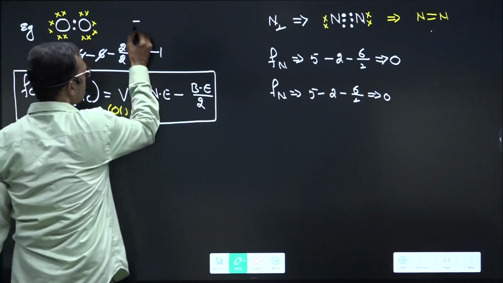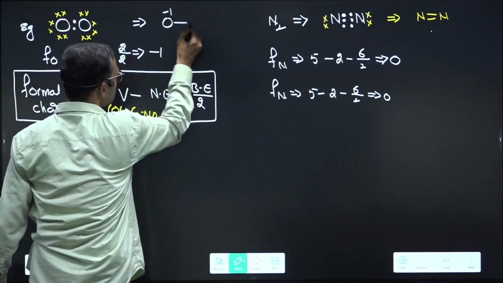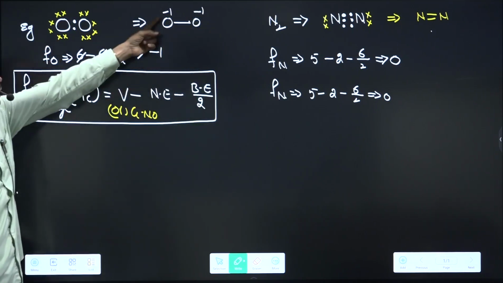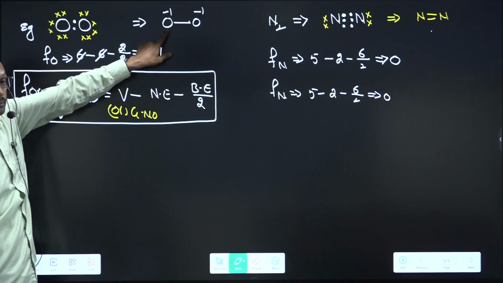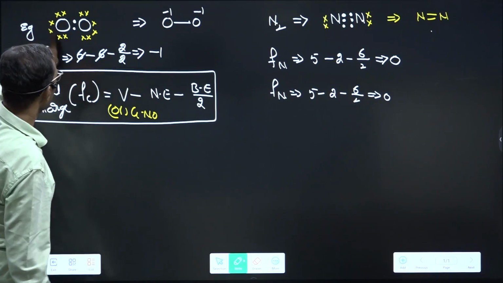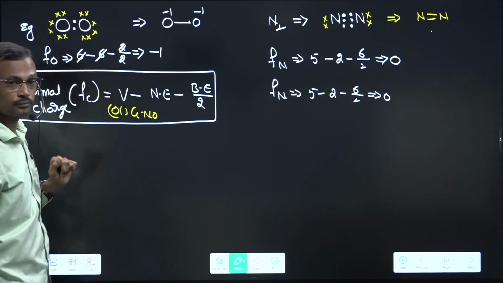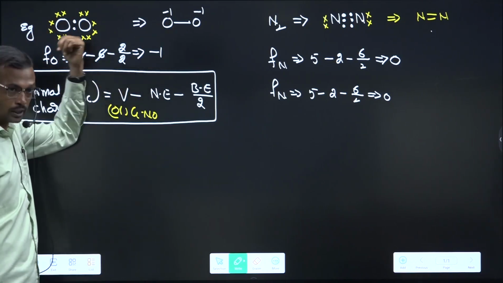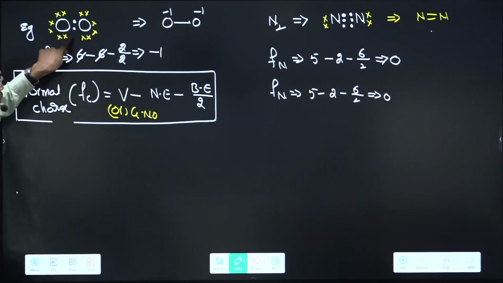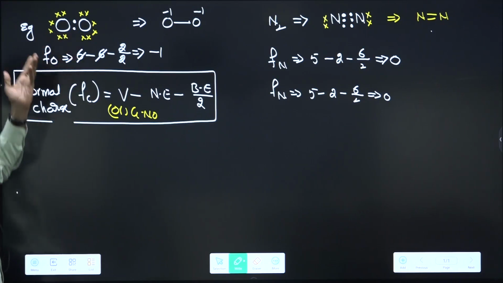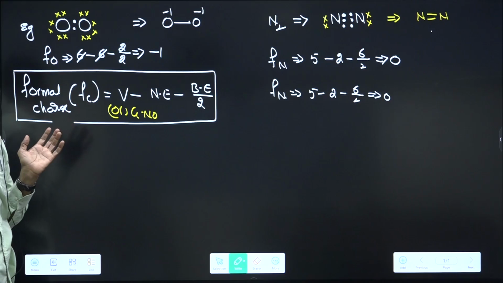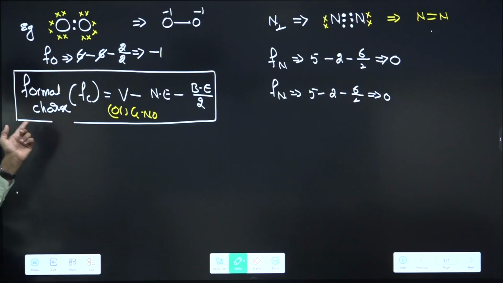So, what is the real structure? O -1, put single bond, O -1. This is the real structure. If I write O -1, how many lone pairs here? 3 lone pairs. 1, 2, 3. That is the meaning. If you know this structure, you can write Lewis dot very easily. If I write like this, don't think there is no charge. Maybe positive charge is there, maybe negative charge, maybe 0. Clear?